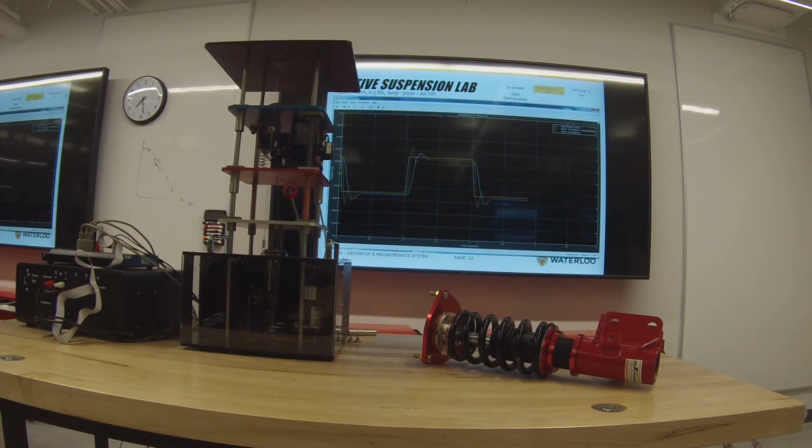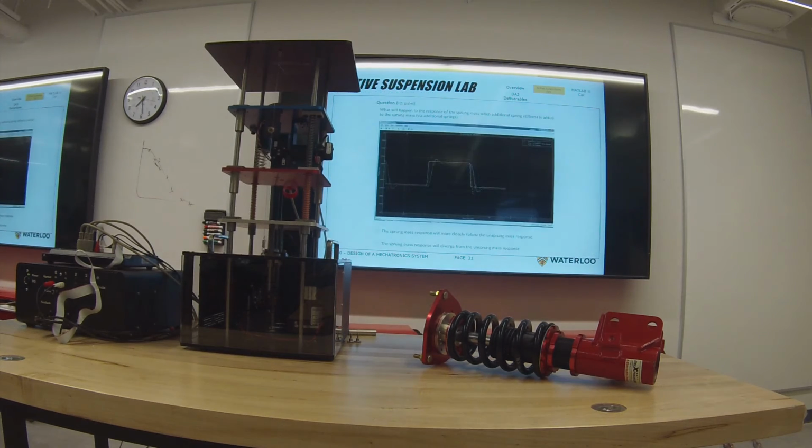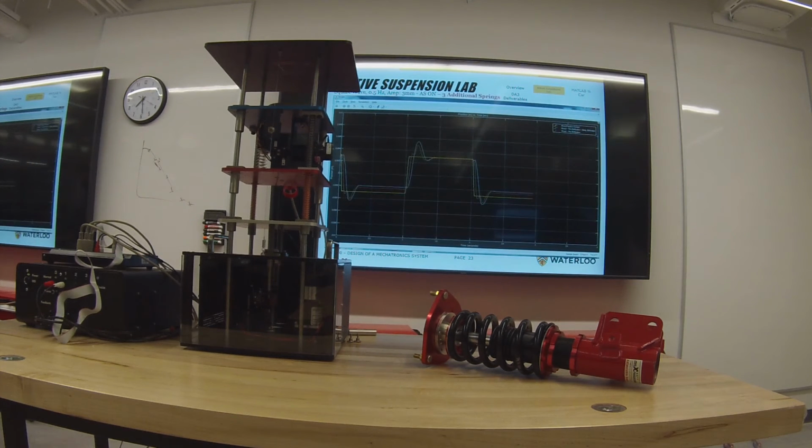And to look at some screenshots here, you can see definitely this is the original configuration. Definitely there's 2 distinct peaks in the unsprung mass response here, and there's 1 overshoot on the sprung mass. And when we add the 3 additional springs, now these 2 curves or these 2 responses are more closely mimicking each other. So we went from this to this. And as you can see, the road profile is identical. We didn't change anything about the type of road you're driving over or the speed at which you're driving over the road. Okay, so that's all that's changed between these 2 is adding those 3 additional springs.